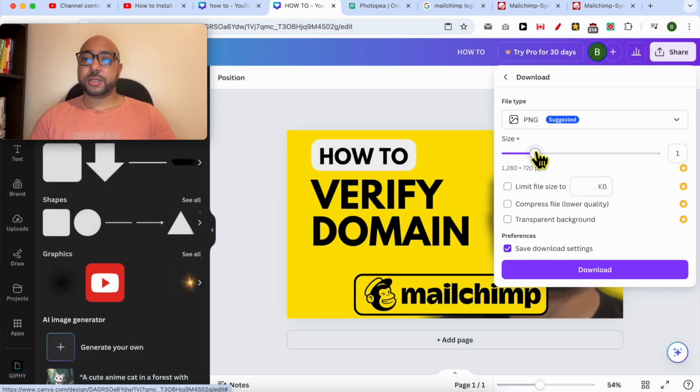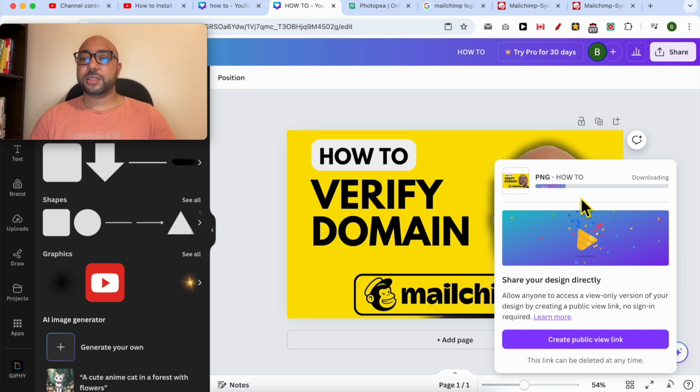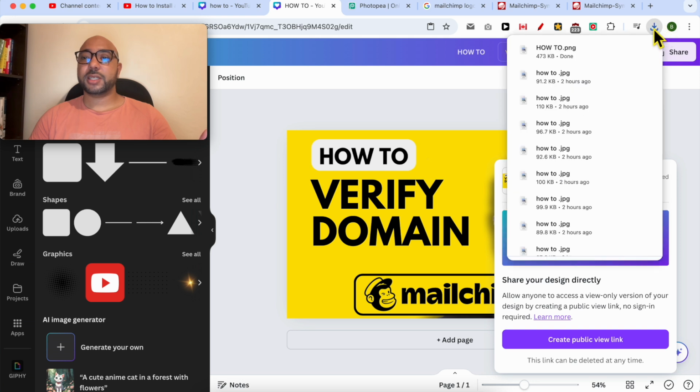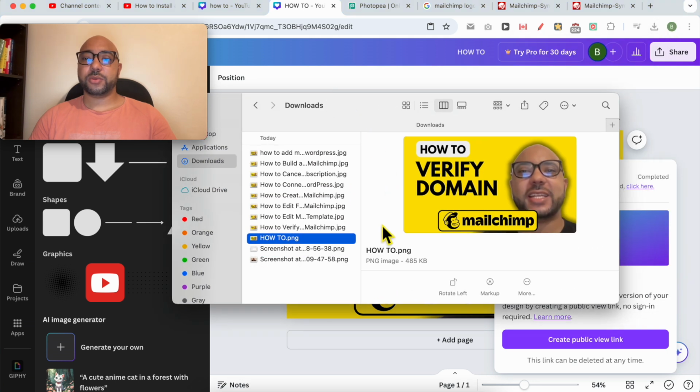You cannot make your thumbnail bigger because this is a premium or paid feature, but this size of 720 is more than enough for a YouTube thumbnail. Click on this download button and your YouTube thumbnail will be downloaded to your computer in a second, just like that. Now let's see my thumbnail on my computer.